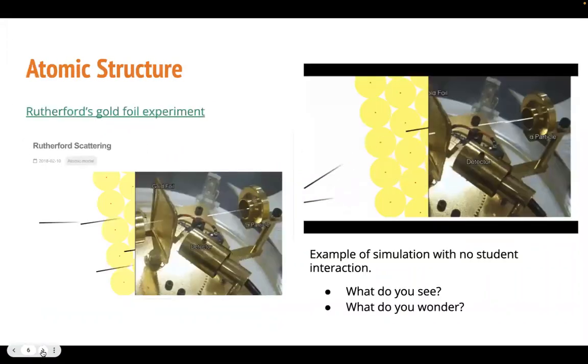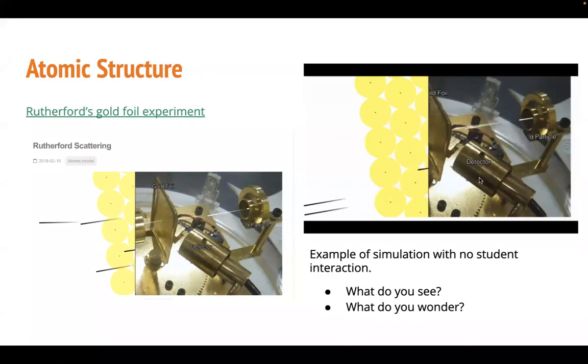All right. The next one is the Rutherford gold foil experiment, which I know my students all the time have trouble sort of visualizing exactly what is happening in terms of this experiment. Like they do some research, we talk about it a little bit, but you'll see off to the side, and I actually should have replaced this Giphy now that I made, but you'll see that on one side you have the detector, and on the other side you have a particle diagram. And what you can do basically when you open up this particular Javalab is that you can take this center point down the middle and move it back and forth.